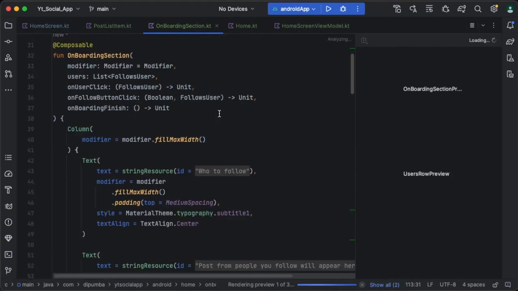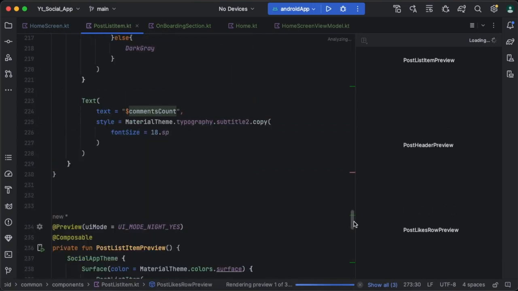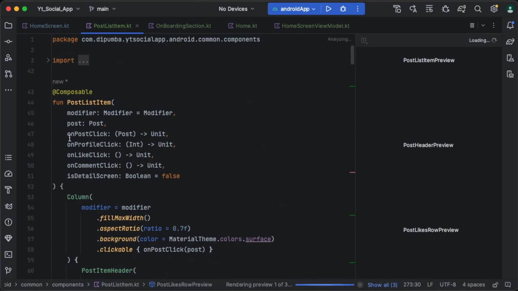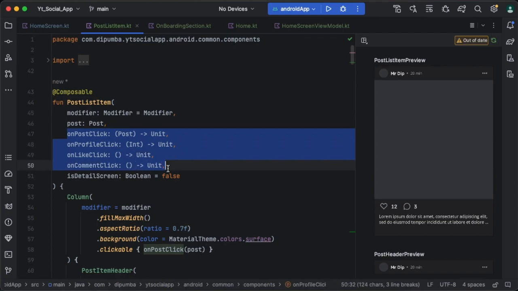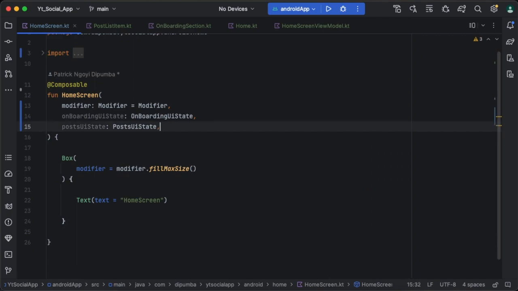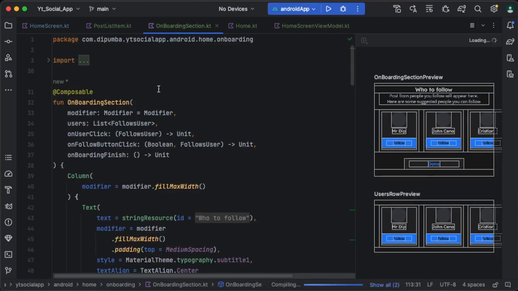Alright, so let me, where is that? First of all, okay, so we need an on post click, on profile click, comments. Go back inside our home screen and we'll paste that here. And inside our onboarding section, we need to grab this.